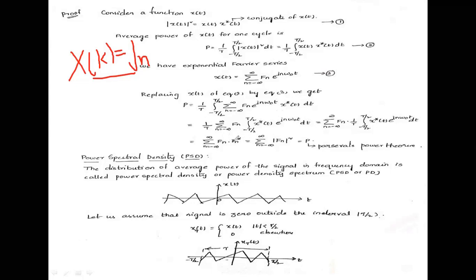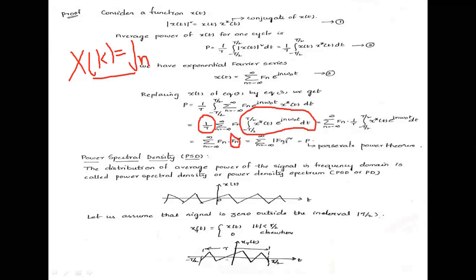That is an exponential function. The exponential Fourier series analysis equation is what? 1 by T, the integral of x star of t e power j n omega naught t dt, which is Fn star. So the sum from n equal to minus infinity to infinity of Fn star becomes the sum from n equal to minus infinity to infinity of the squared magnitude of Fn. So including the 1 by T, my dear students, this 1 by T and this total function you can write as Fn. And here I am taking the whole star.